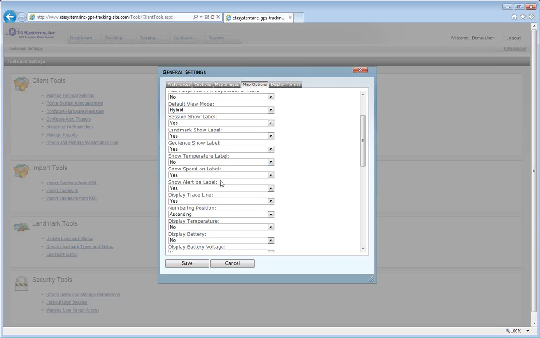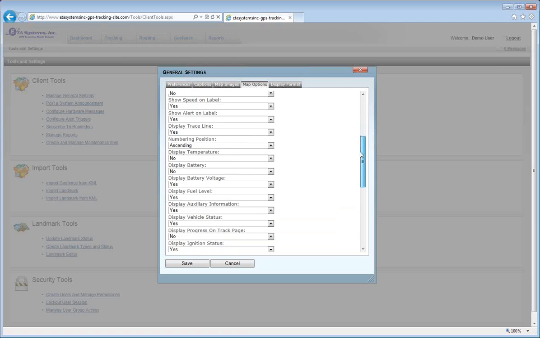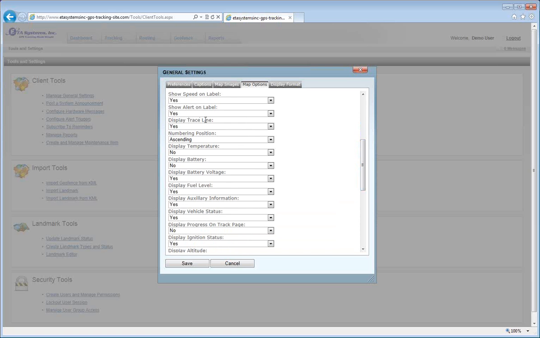These are all different options that can be enabled to show on the tracking map with each item's label. So it'll append this information to the end of the unit name. Display trace line in the historical view under tracking. This allows the points to be connected with the trace line.